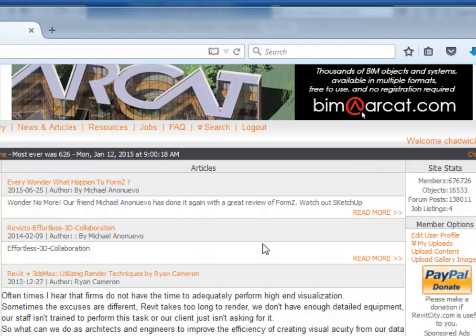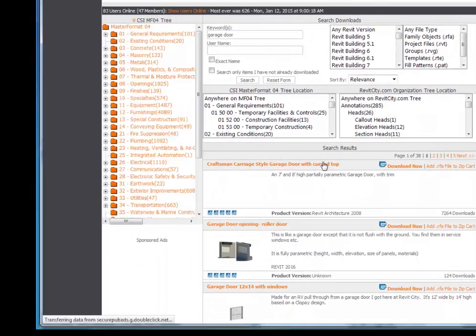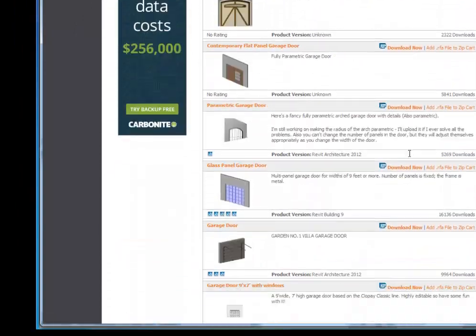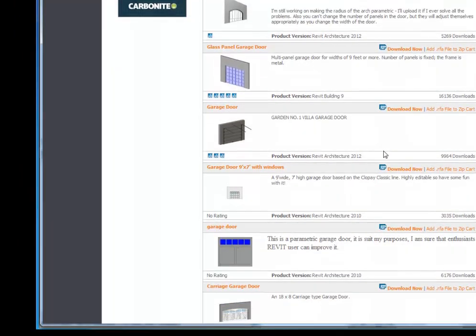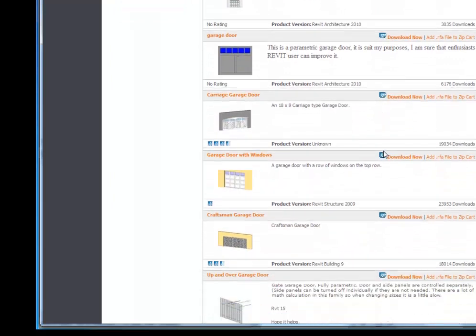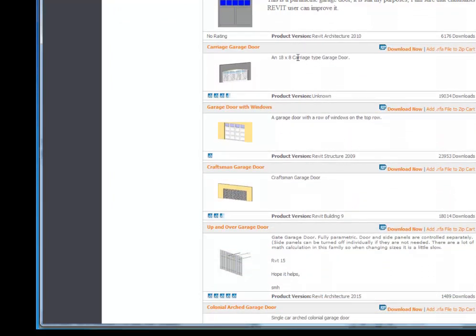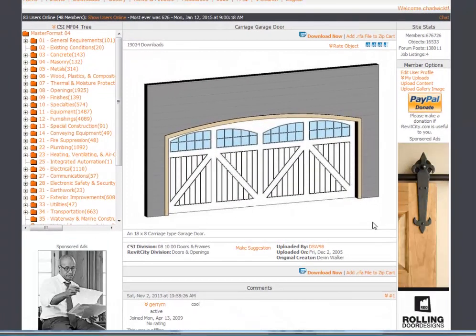Once you're logged in, then you can just simply search for content. So I like to use the example of garage door. We had two choices for garage doors on this house. One was a sectional garage door and one was an overhead rolling door that made more sense for a commercial application. So I'm just going to type in garage door, and you will see that there are tons and tons of garage doors that you can load in that are a lot more interesting than just the plain ones available in the Autodesk install folder.